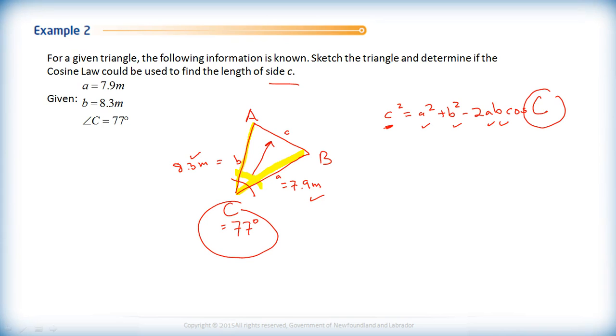Some of my students a couple of years ago nicknamed this the sandwich pattern. If you're going to use cosine law to find a missing side, you have to have the two sides, which they called the slices of bread, and then the angle in between them. So the stuff that goes in the sandwich. So if that helps you remember it, maybe. Otherwise, it's just kind of silly, I guess.